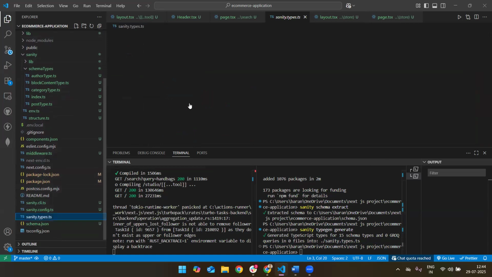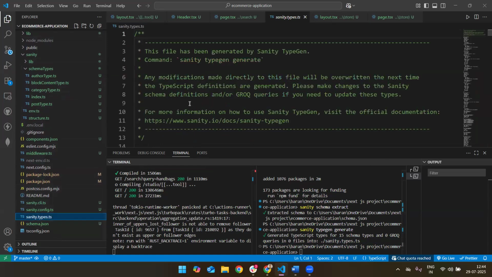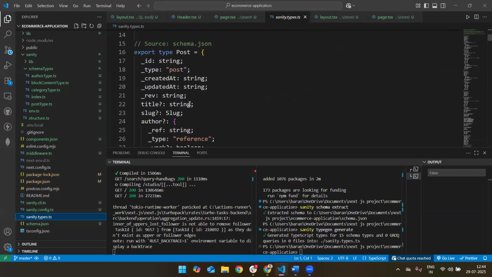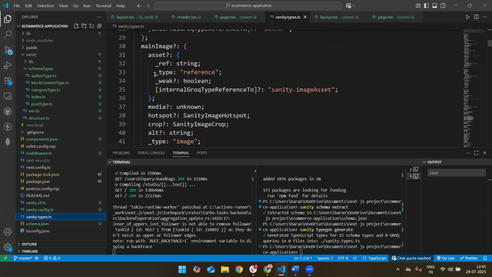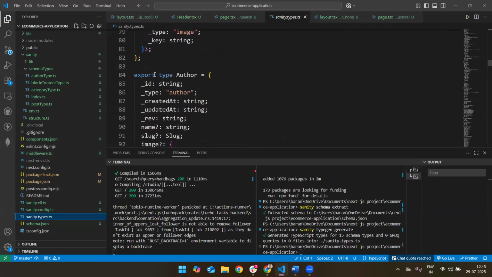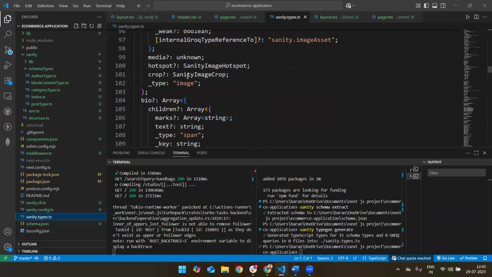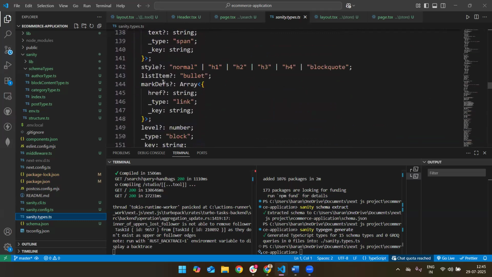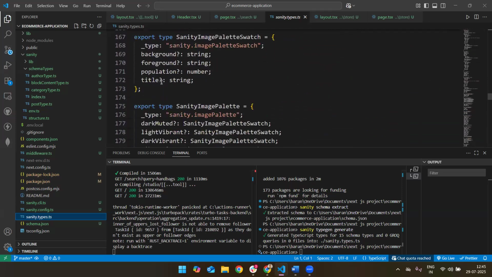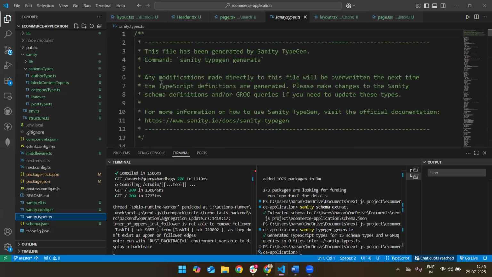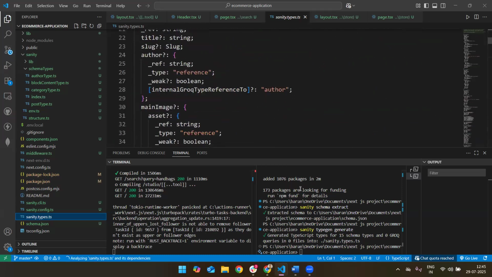Yes, exactly. So here you can see all the types. That is for the post: ID, type, created at and main image, and for the author, and for the category, what are all the types used for the block content, and what are the types and values, each and everything that is being used. Everything is extracted here along with GROQ queries.